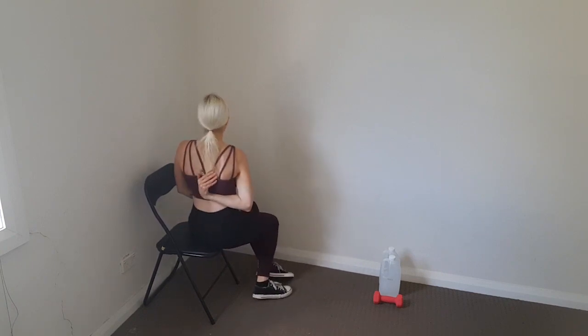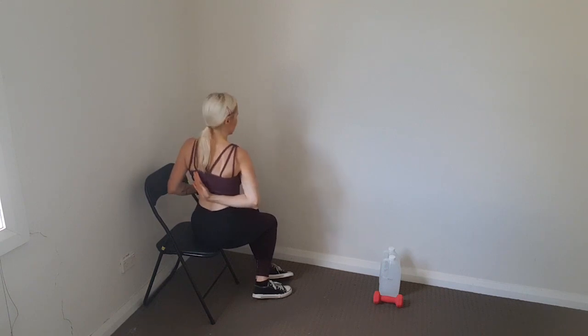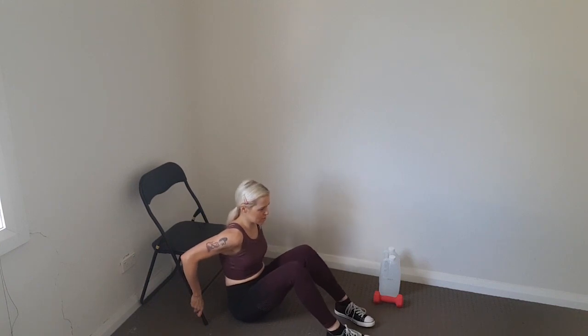So next is hip thrust. And like I said, we want to aim to have the edge of the chair about mid-shoulder, but no lower than the shoulder blades. So again, if you're using a foldable chair, be careful. I like to start from the floor with this one. Because this chair is foldable, I use the legs to help me up, find my mid back. So this is the starting position.